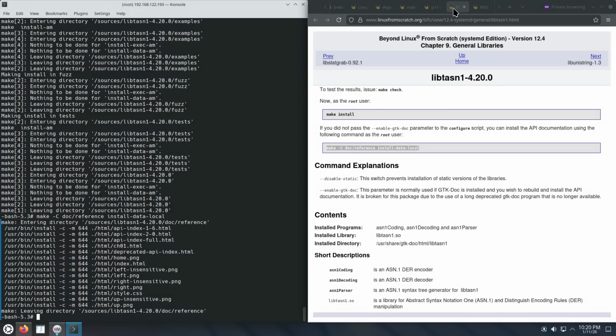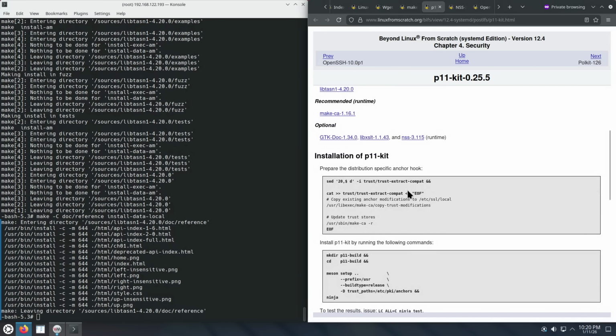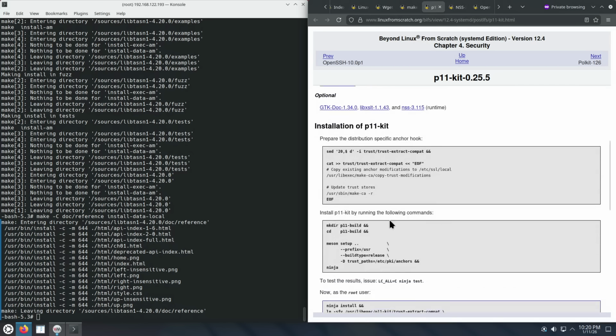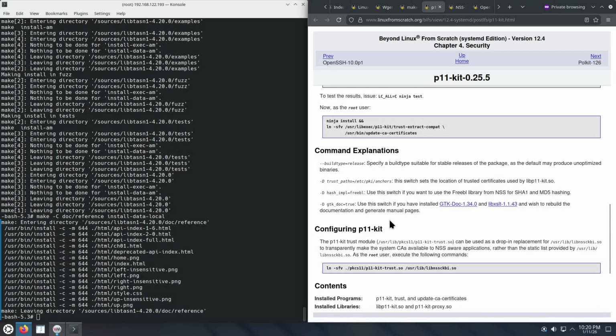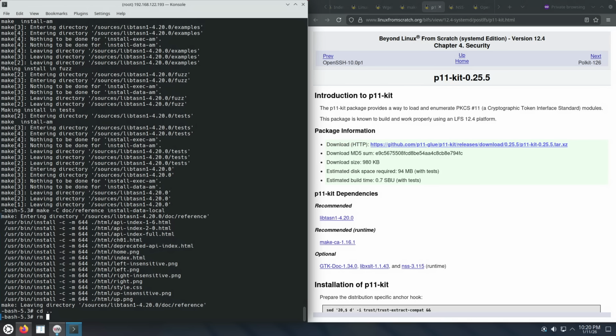So we have libtasn1 and we need p11-kit. Circular dependencies on make-ca. Okay, so change to the parent directory, rm -rf libtasn1.